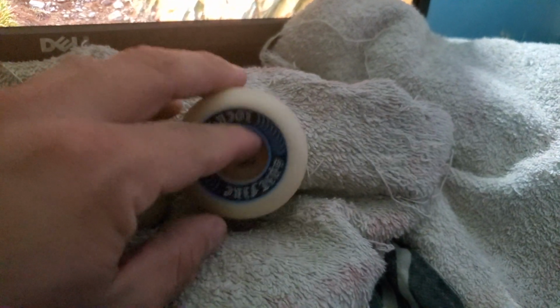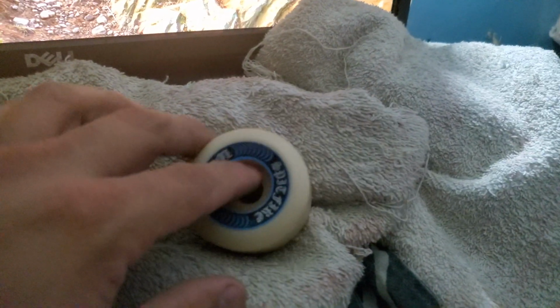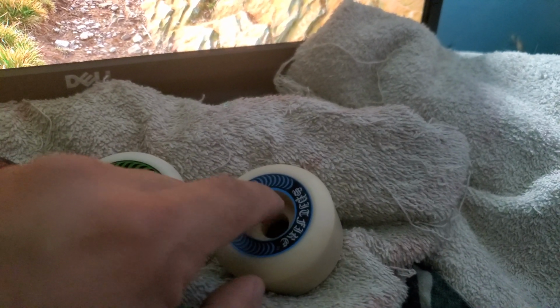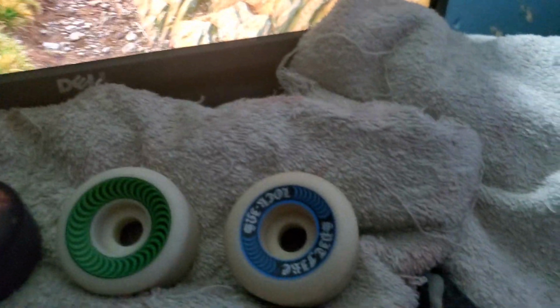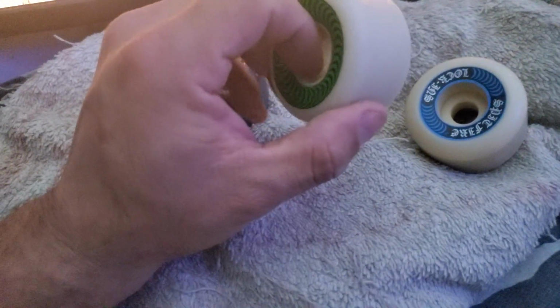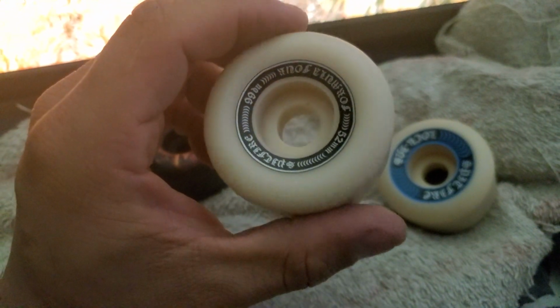But for the beginning, they are awesome. You cannot go wrong with these. I wanted these in black, couldn't find them, so I had my swirls. My swirls, I found the Vans, and I've had those for like a year, maybe 2 years already, and they're just bomb.